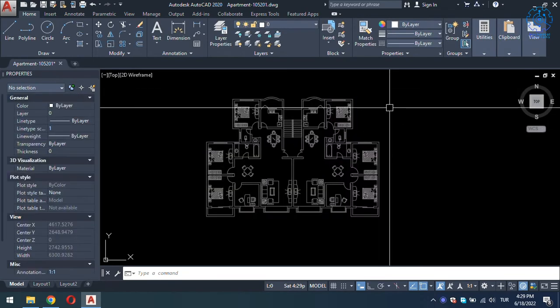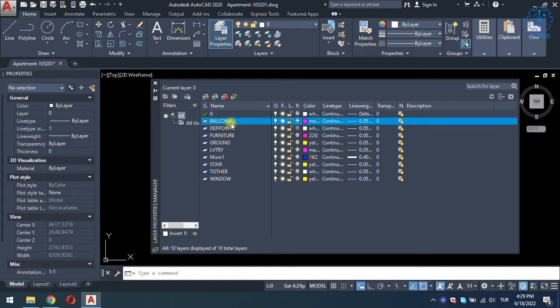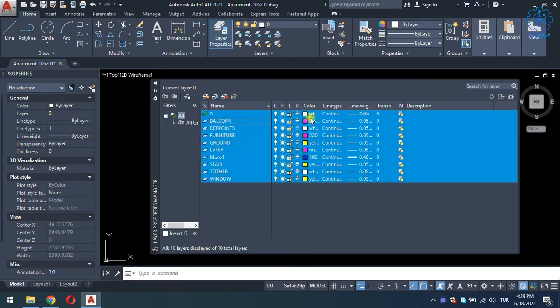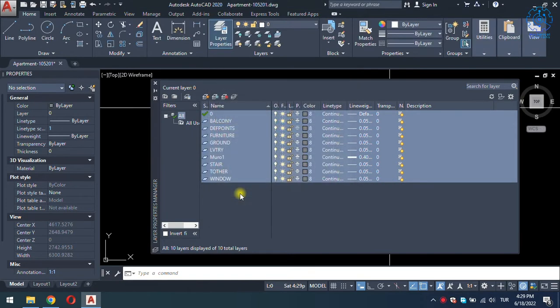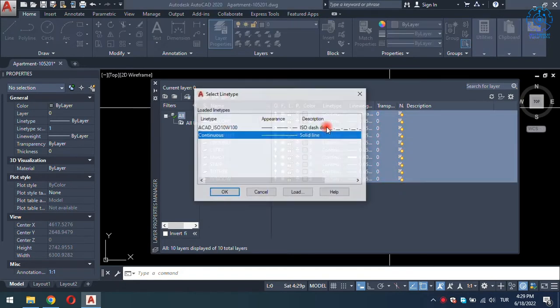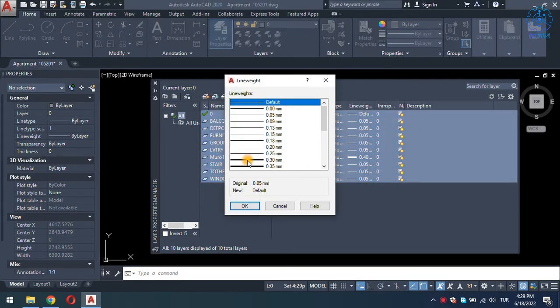It's very simple. I go to the layers of the project, select all and make the colors number 8, all the line types continuous and line weights default.